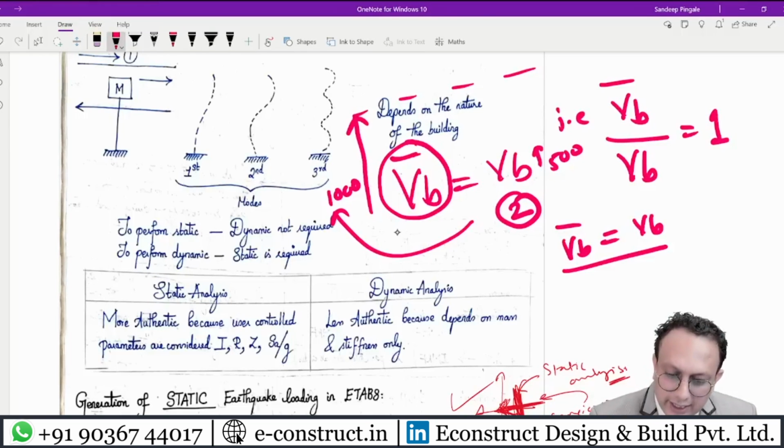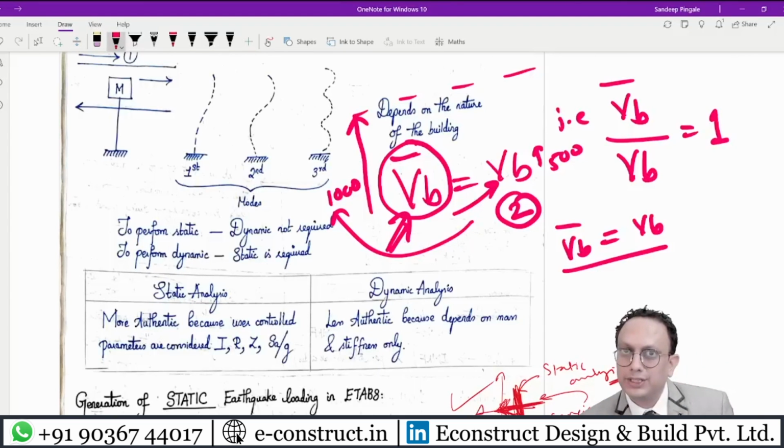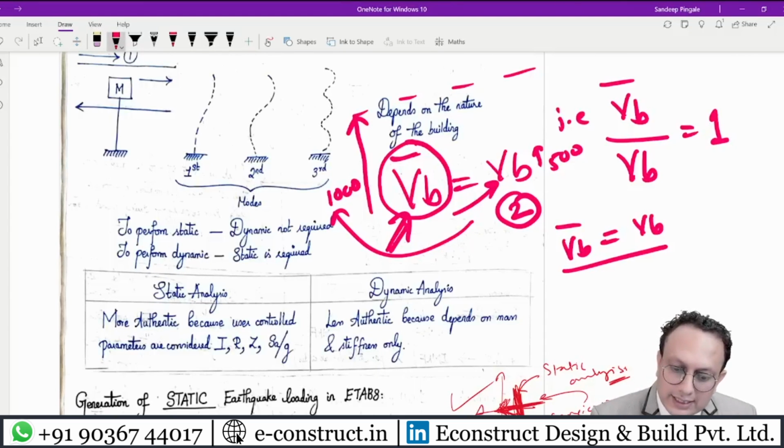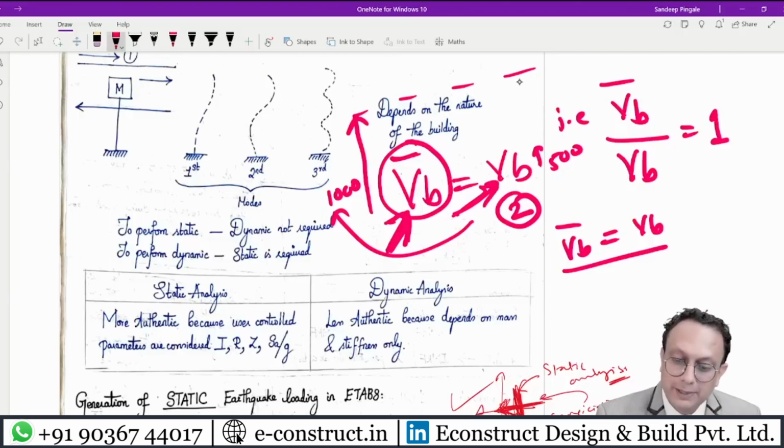So that's the reason. What this code is saying is, please make sure that you calculate the base shear based on the VB bar and you distribute it as per the dynamic base shear, VB. So get the static base shear based on the static formula and distribute it the dynamic way. It is highly unlikely that the VB will be more than the VB bar. In the rarest case, and till now I didn't get such an example, if that is the case, you should take the VB. Why? Because always play safe. That's the unwritten rule.